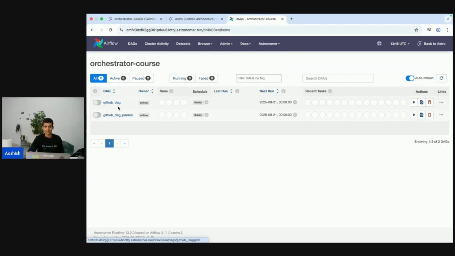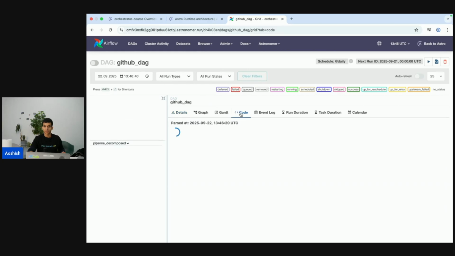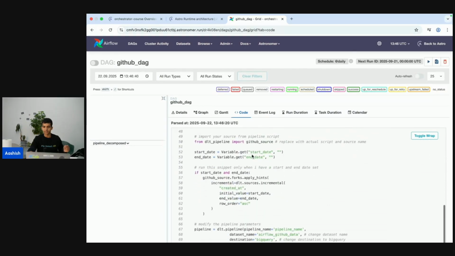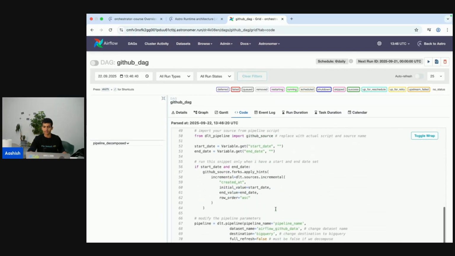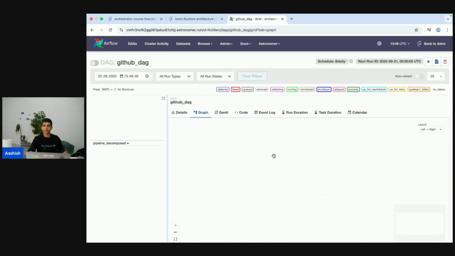So now we have our DAGs, our sequential and our parallel. So if I run this again, then I should be able to see this in BigQuery. So let me first remind myself of what the name of the destination database is. So it's Airflow GitHub data. So I'm going to run this one DAG once just to make sure that everything is working. And let me delete that database that's already been created just to show that this is being done through Astronomer alone.